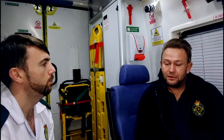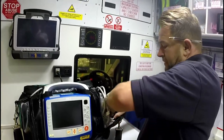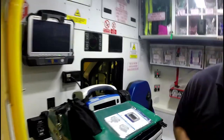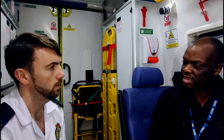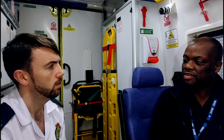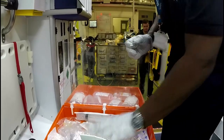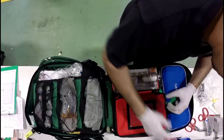So just talk us through what your role and your team would be at the moment. I come in and do a full check on the zone monitor, then I jump onto the Internox kit. The lads I work with start from the other end of the ambulance, and I jump on the far end and work towards them and meet in the middle. There are different gases on the ambulance as well. I also check the power pack, the suction machine, and the cupboards and oil consumables on the ambulance itself. Once the cupboards and everything's stocked up appropriately, we put tags on to confirm that cover has been made correctly.